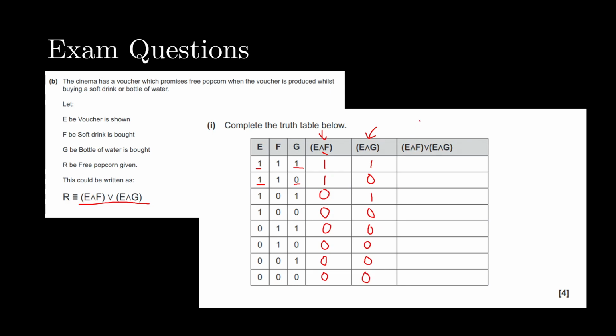With this one, we're focusing on these two, the ones that we just worked out, and we want to apply the OR operation on it. So if either of these 2 columns have a 1 on them, then we have an output of 1. So in this one, yeah, there's a 1. This one is also going to be a 1, and then the rest are zeros, so we just complete the table from there.